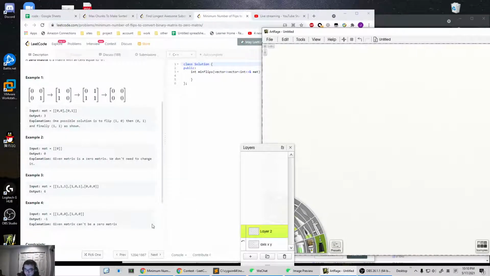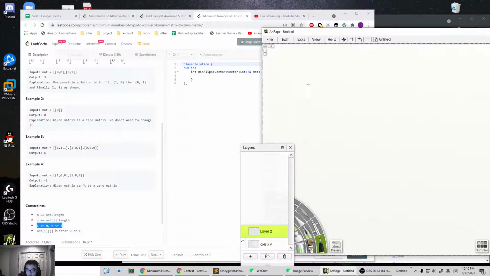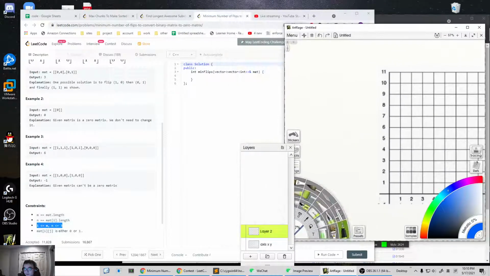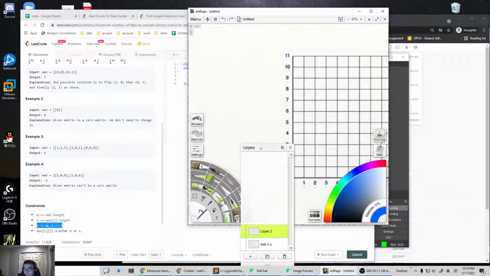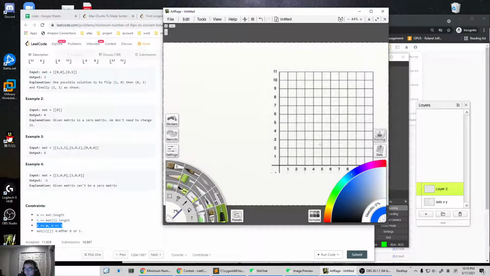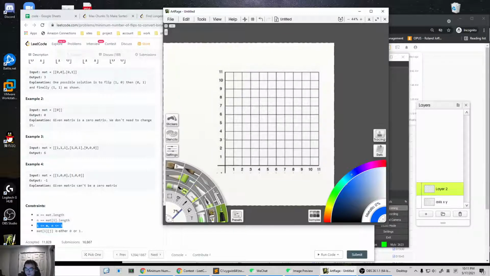So the graph is really small. Let's see, 3 by 3, right? 3 by 3, and how many states do we need if we are going to use dynamic programming?